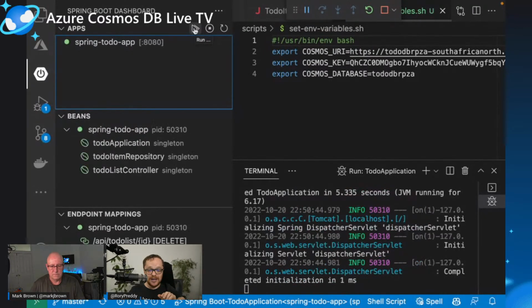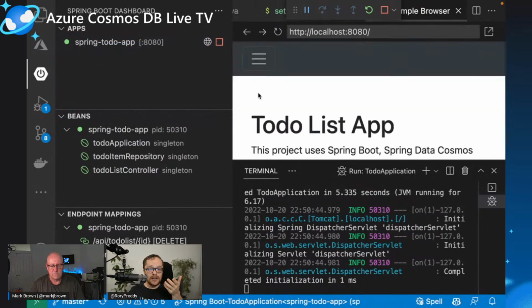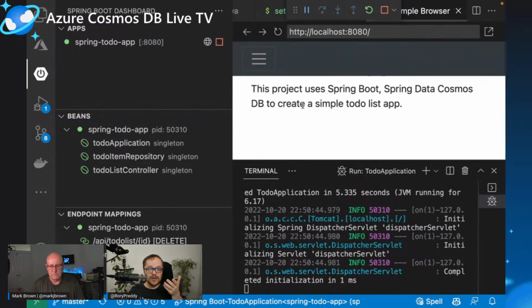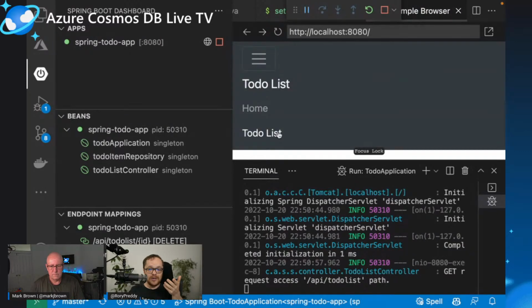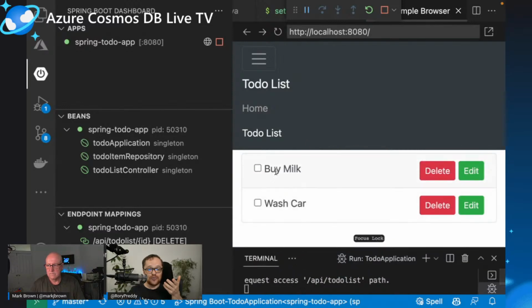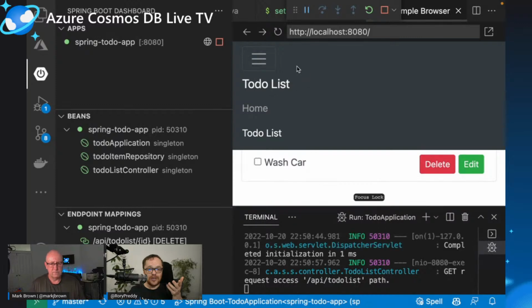Let's see. Connect. There we go. Connect. Now, what you'll see here, it's got the apps that you can actually go and link this. I can open it in the browser. It's a to-do list application here. So I can actually just go in here and see my to-do list application. It says wash my car because it just rained on it, buy milk, and I can delete these from it. This is the built-in browser.